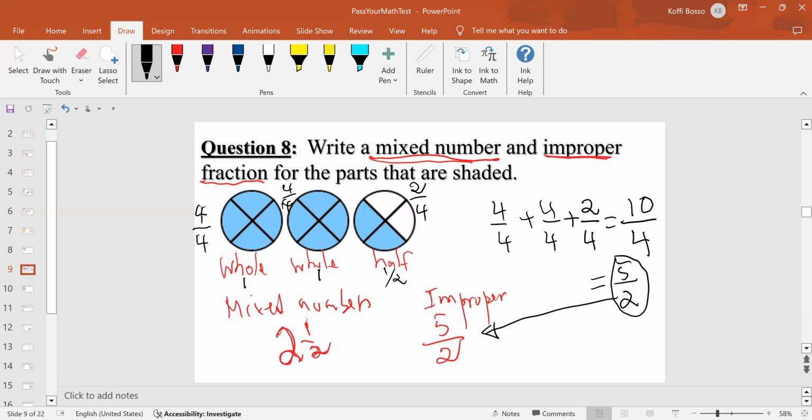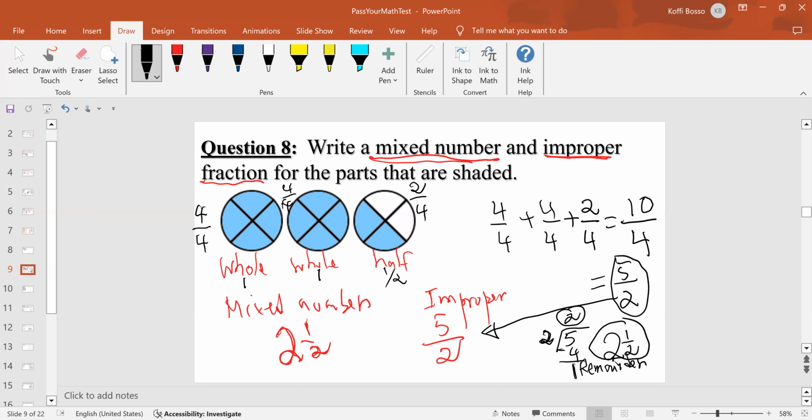And as a mixed number, if you have a 5 over 2, you want to change to mixed number, it's also possible. You just do that long division. So we take a 5, divide by 2. 2 goes into 5 2 times, and 2 times 2 is 4. 5 minus 4 is 1. So the answer will be this 2 on top. And now we have the remainder. So we take that remainder, which is 1, and we divide by the divisor. So you get the same 2 and a half.